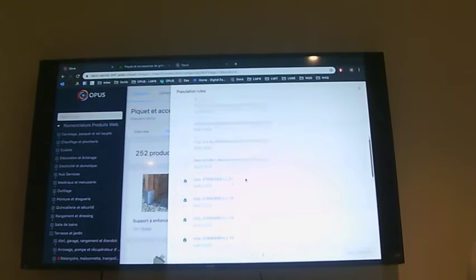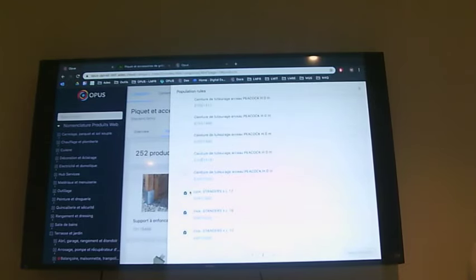So you can see all the products with all the references. Maybe you can see if there is a lack of an image and so on, and you can go through all the pages of all the unpublished products. So it's pretty simple for now, but we plan to add some other information, such as the range, for instance. Maybe it's range A, range B, and so on. Maybe also why the product is not published, and so on. So in the future, we plan to add this.